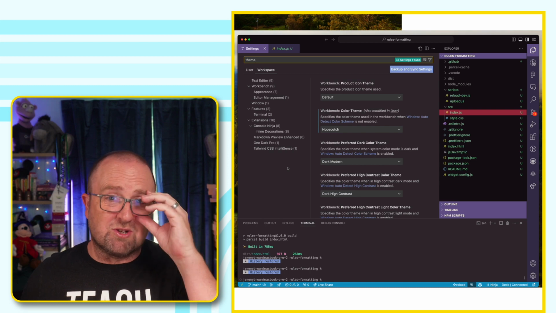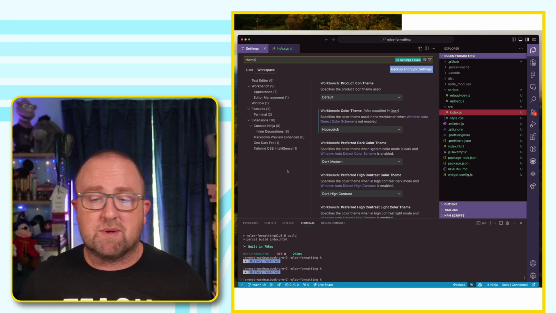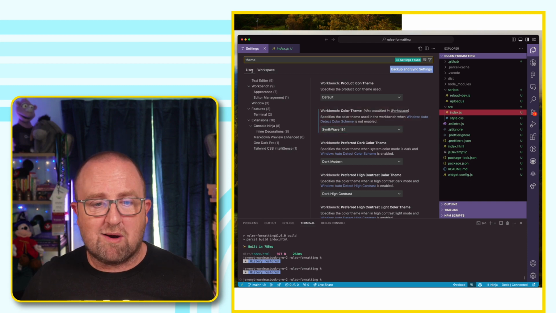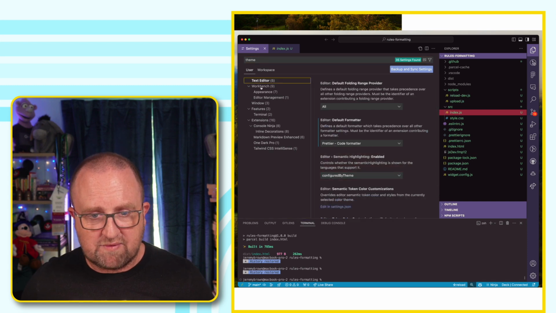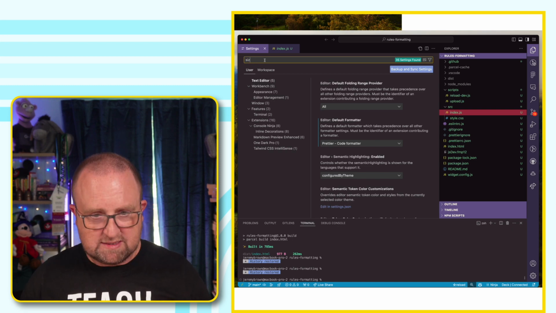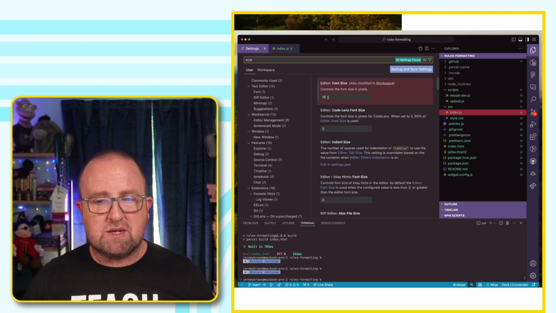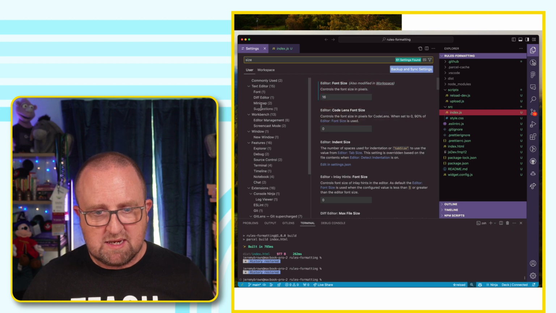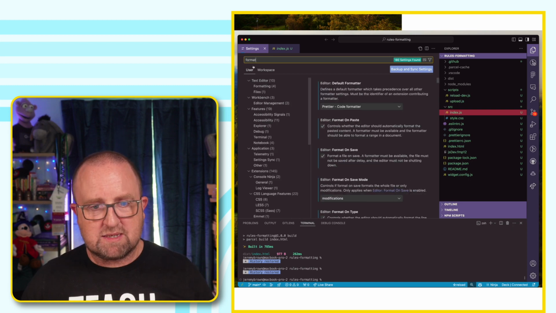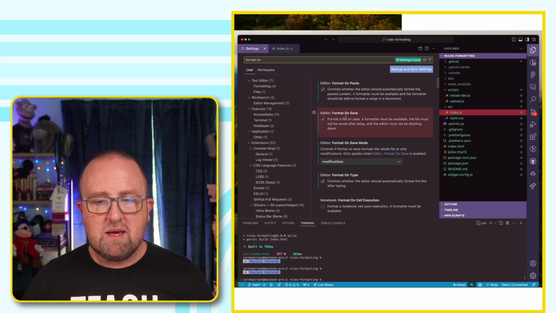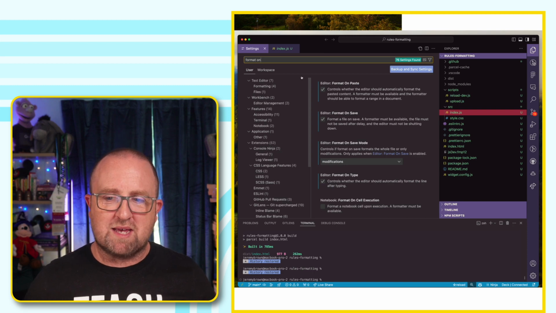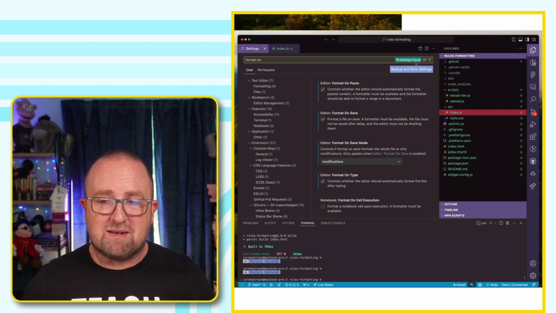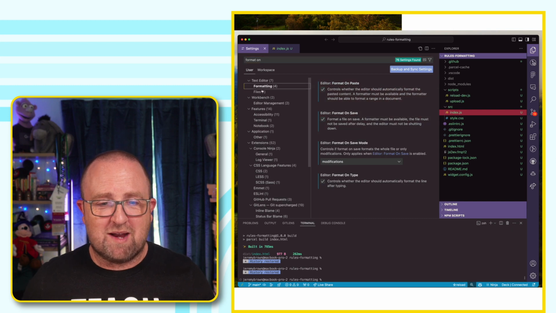I like all my widgets to look and feel the same as I'm coding them, so I typically don't even change the theme. But the settings are useful. There are some settings in here that I really like that are useful for the user. In fact, we could just search for them. Font size can let me control how large or small the text is. The format on save, we looked at that already. That's checked for me. It's kind of fun just every once in a while to go through the settings and see what I can find, make changes, and see what happens.